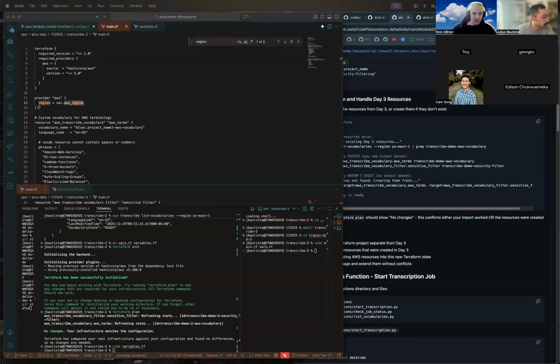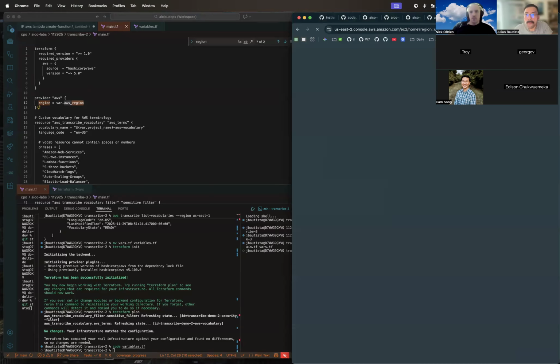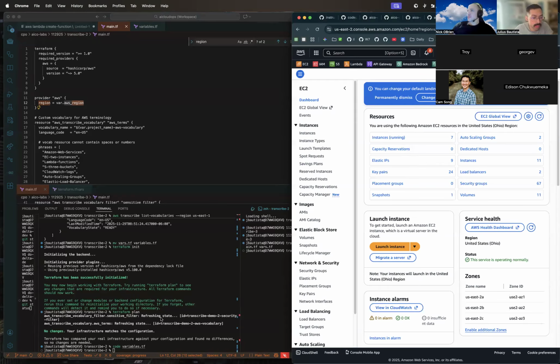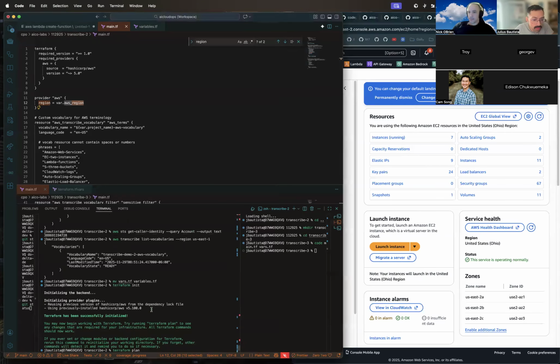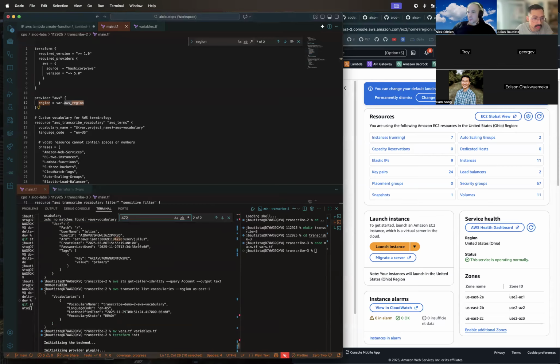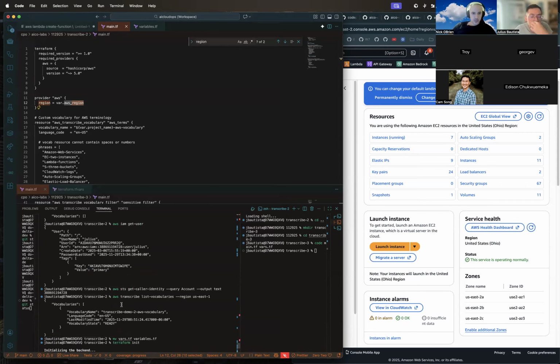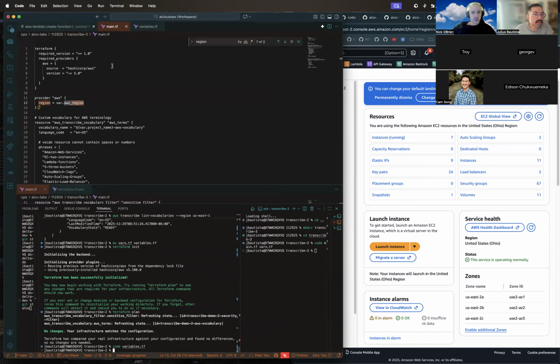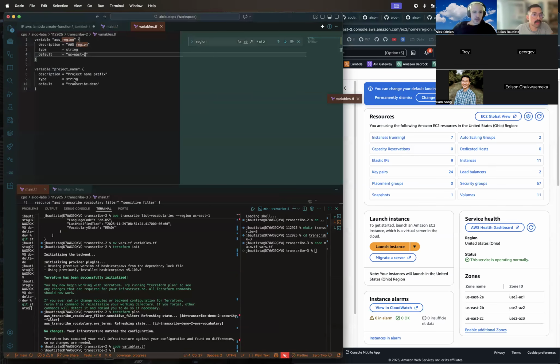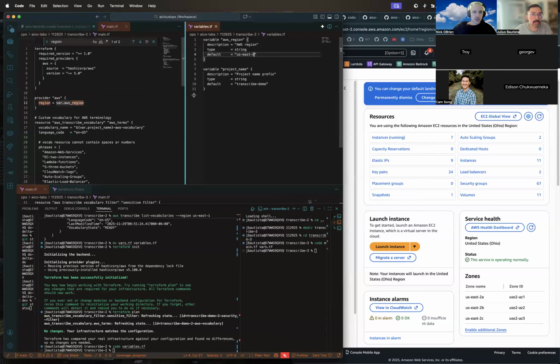Let me double check AWS accounts here. 4728. What was that? Yep. So that is the right account. Let's try doing the region straight up in here.